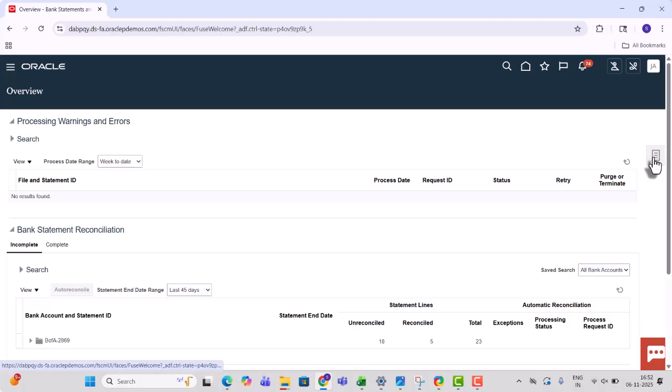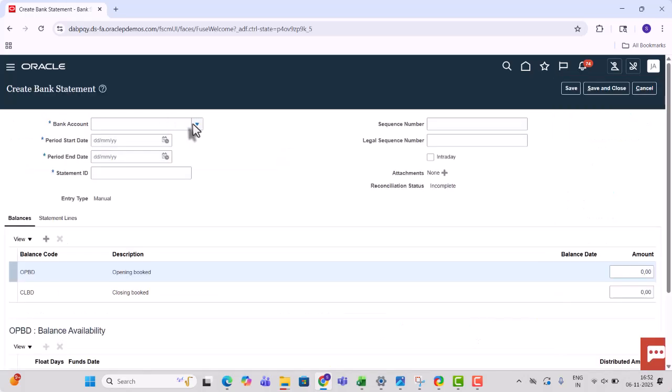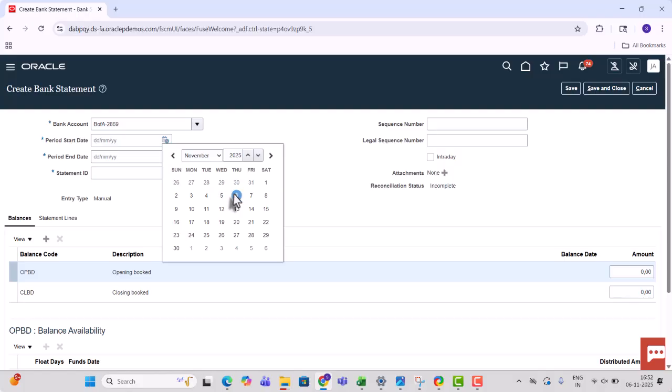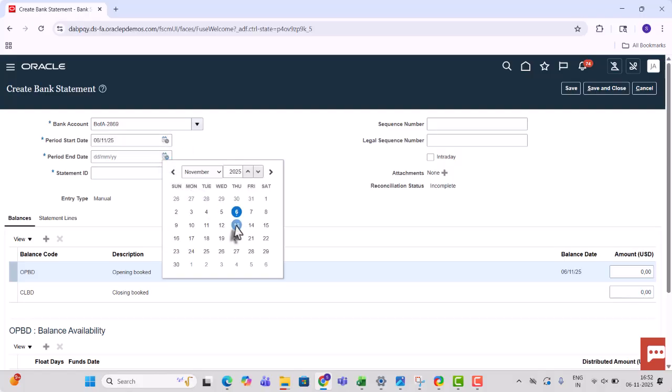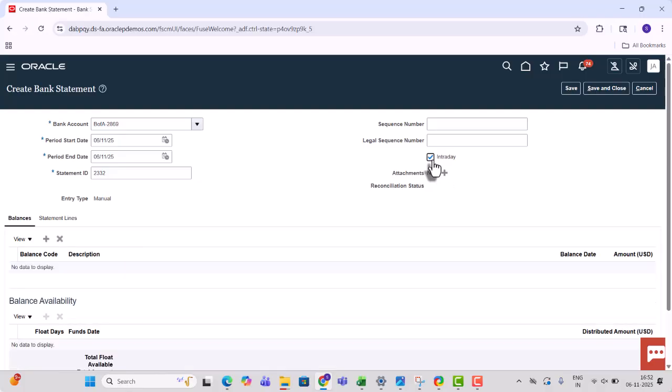So now we'll create an intraday bank statement. Create a bank statement. Bank account is 2869 for today's date. For an intraday bank statement, select the checkbox intraday. Now it disables the balances. Opening and closing balances will get disabled if the bank statement is an intraday bank statement. And go to statement lines.